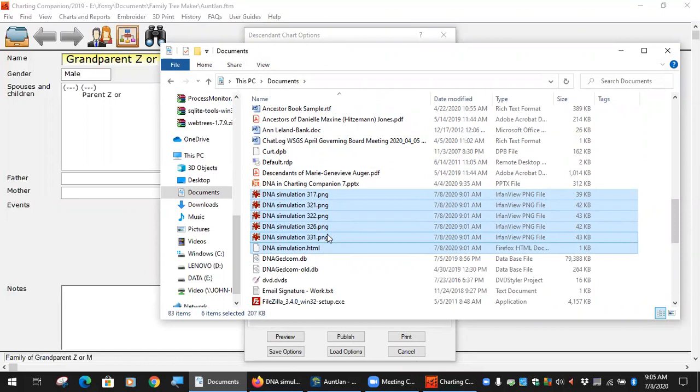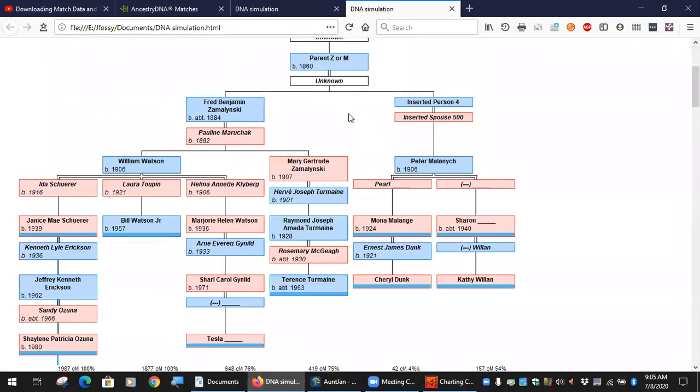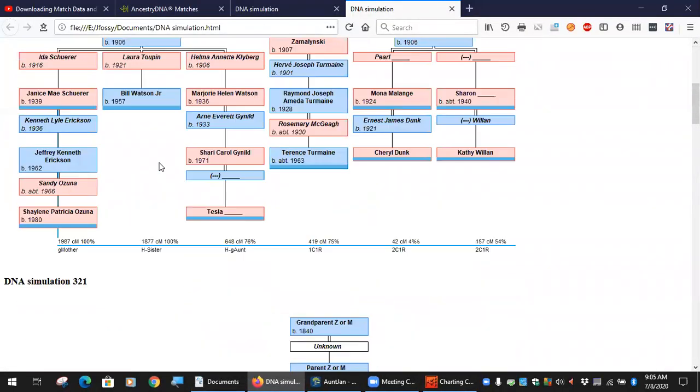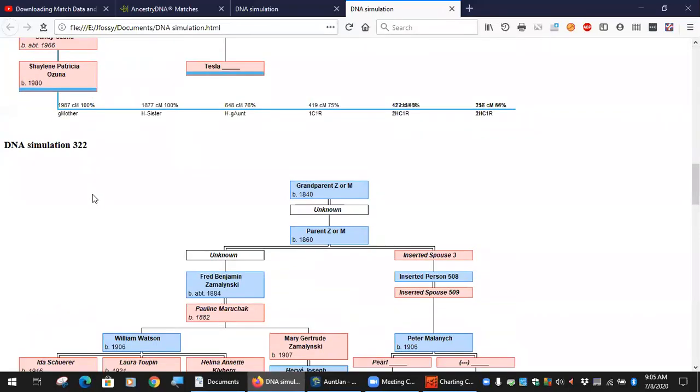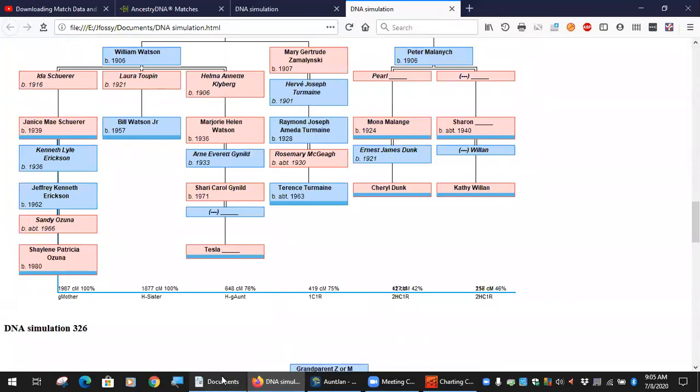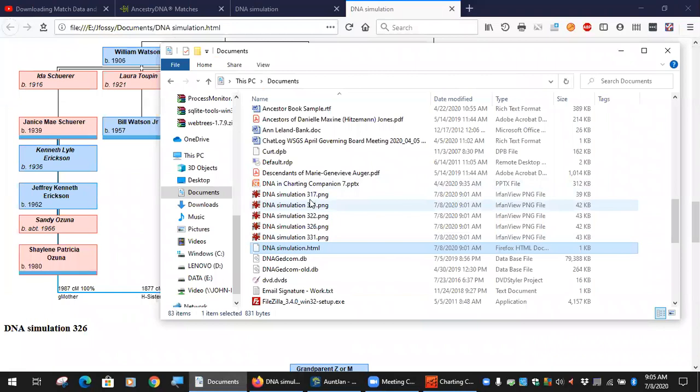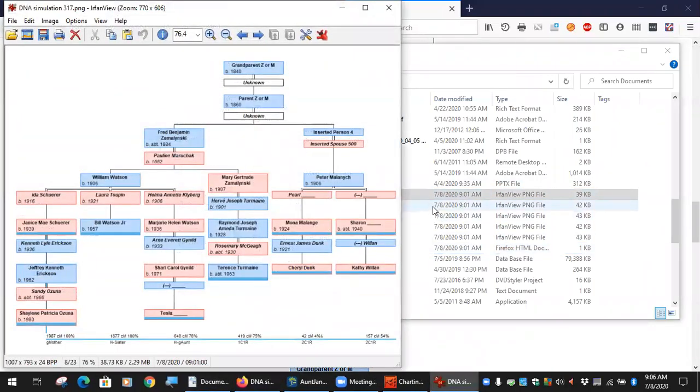And likewise, this is just the header file for this text file, which just says, okay, for these simulations. But then if you're working with a cousin or the unknown match, you can start sharing these individual files.